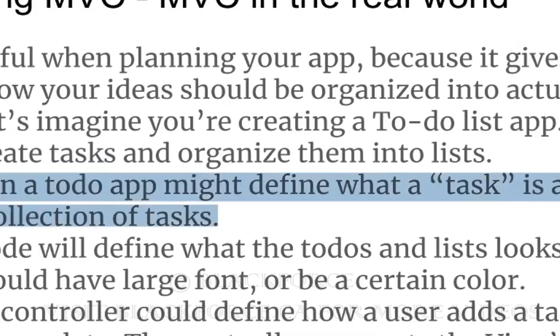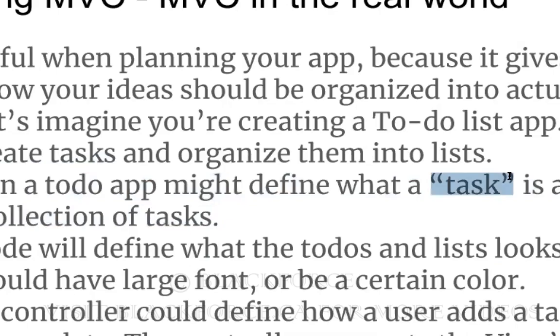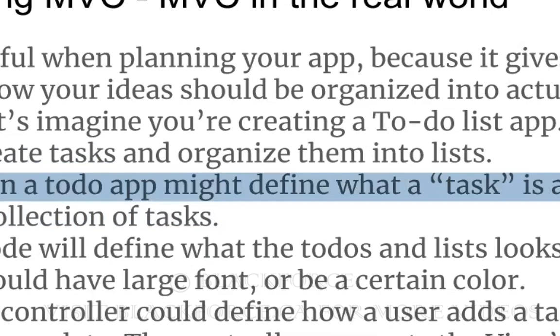So the model might say, okay, we have a task table, and on different tasks we can have maybe task start time, end time, and stuff like that, right? And how many tasks belong to a list and other stuff like that. So data modeling is another topic on its own, and everyone is going to have to learn that, right? But just know, whenever you're building an actual software, you're going to do data modeling, right?